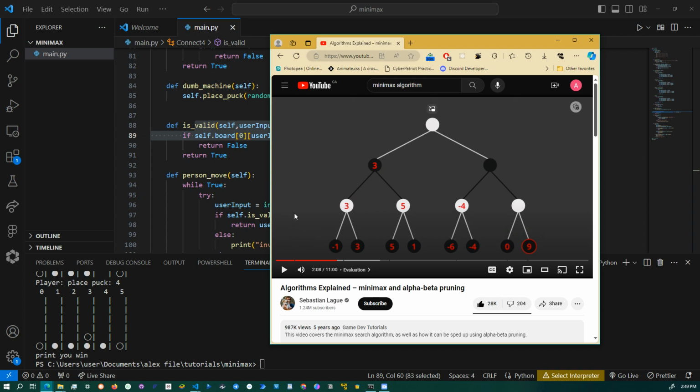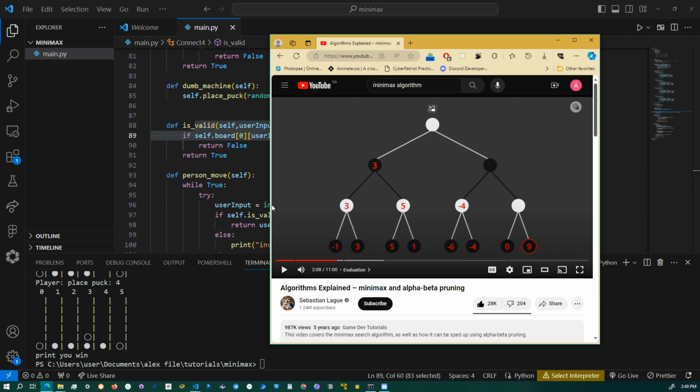It's going to be really hard to explain, so just bear with me. Max picks the maximum, and the minimum level picks the minimum, which is the person. The person wants to minimize, and the AI wants to maximize.